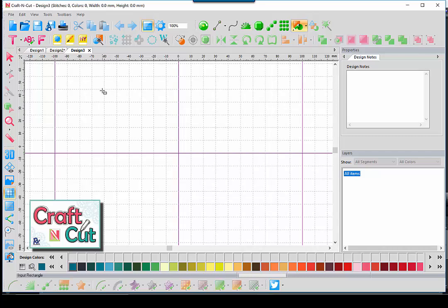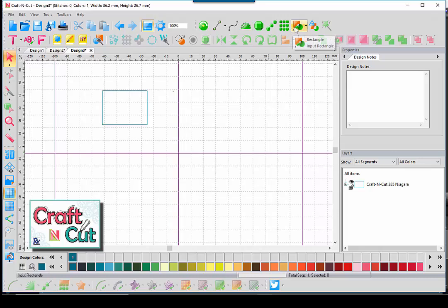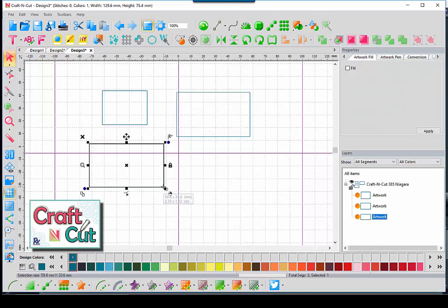You can see right there my cursor has a little rectangle and I'm going to draw a rectangle, but as soon as I'm done, then it automatically turns back into the cursor or the select tool. So that means if I wanted to draw another box, I can't. I would have to go back into here and reselect my drawing tool every time.